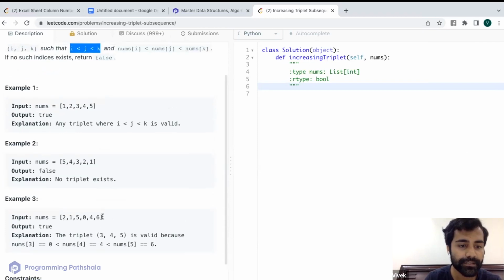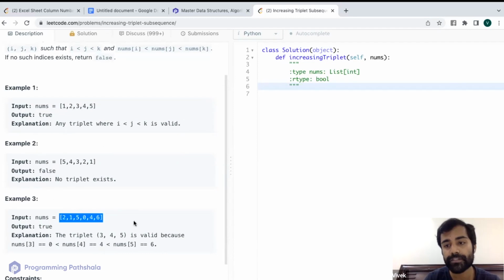Here they are saying there is a triplet, they have picked index 3, 4, and 5. Index 3 is this, index 4 is that, index 5 is that, and 0 is smaller than 4, 4 is smaller than 6, so they return true. Apart from this triplet, is there any other triplet in this array which you can tell me?